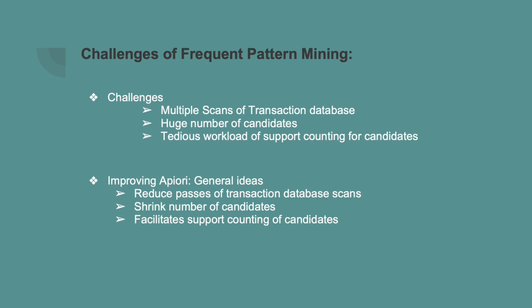In these slides, I'm going to explain the challenges of frequent pattern mining. The challenges were the multiple scans of the transaction database, the huge number of candidates, and the tedious workload of support counting for the database. To improve on Apriori, the general ideas were to reduce the passes of transaction database scans, shrink the number of candidates, and facilitate support counting of candidates.